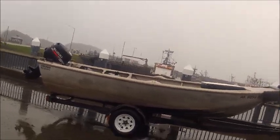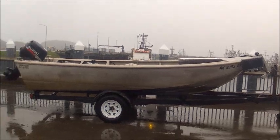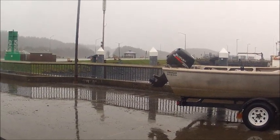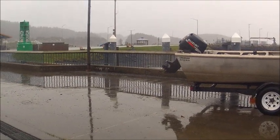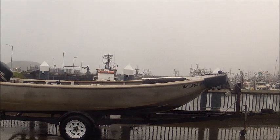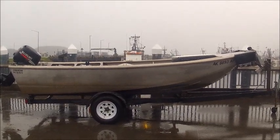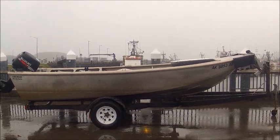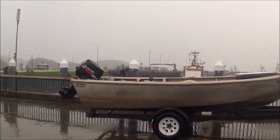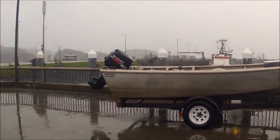Now there's an interesting little skiff. This is locally built. You see right there, it says Emerson Boat Works. That's a local shop here that builds those. It's got interesting lines on it, the way it tapers quite aggressively to the bow as far as the gunnels go, but yet it's a nice planing hull. Look at those oar locks they built on there, how they raised them up. These guys build incredible boats. They are good at what they do.